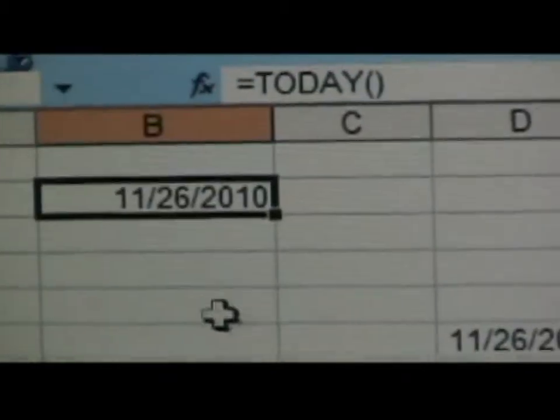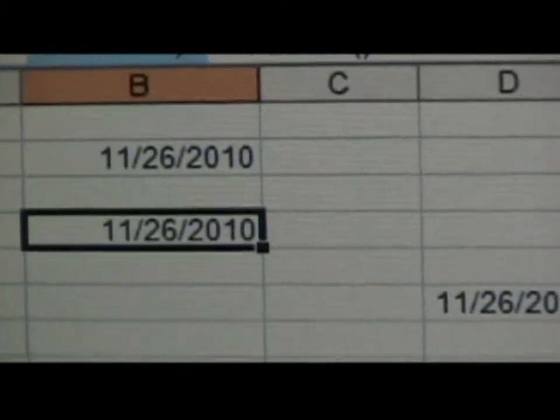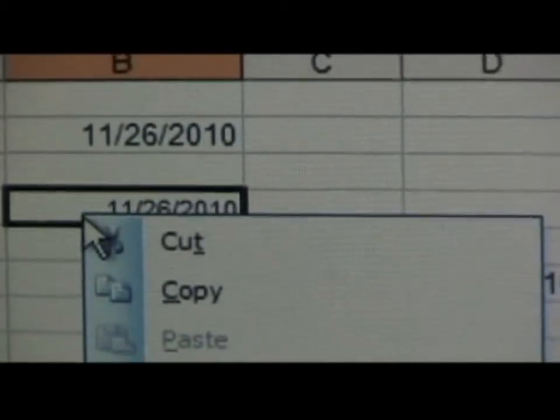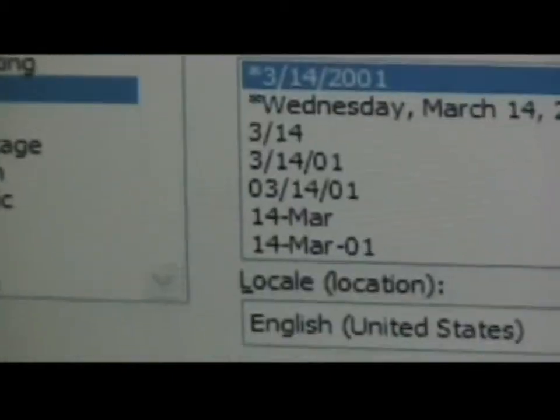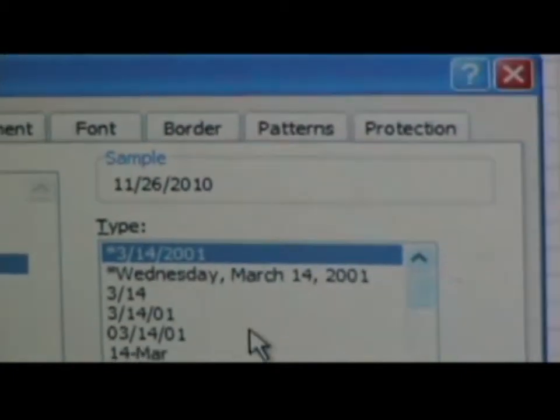The pound signs mean it's too wide for the column, so you can move the column out. Or you can change the font size to a smaller size if you'd like. You can also change the date format. You can right click on the cell, say Format Cells, and you can choose a different format.